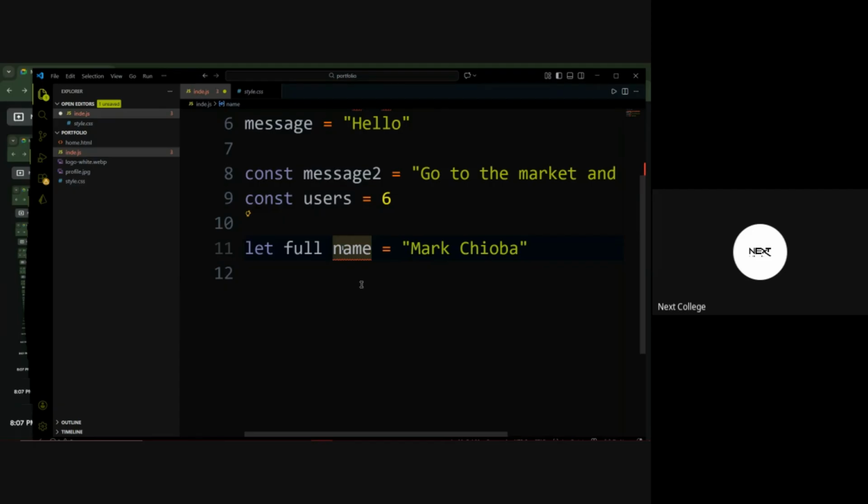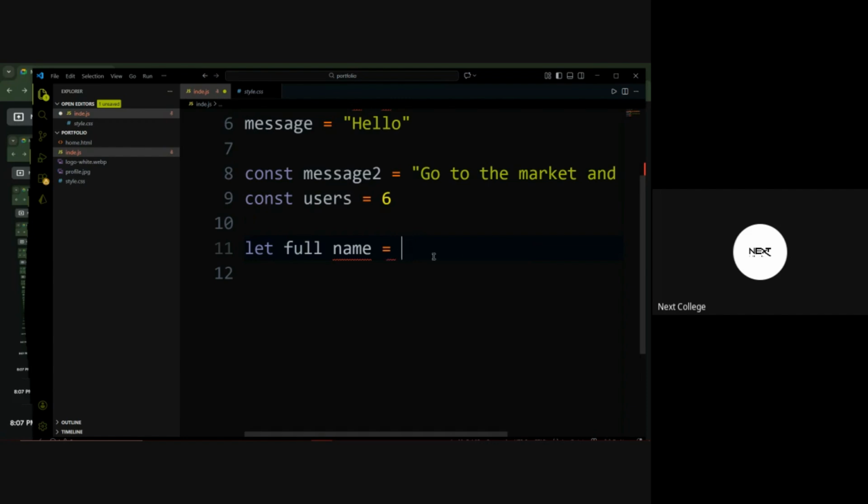But these are 2 different words. One of the things we consider when we want to create a variable is that the variable name has to be descriptive. It has to tell you what the value is all about. So you don't name it full name and then you are putting 7. It doesn't happen that way.